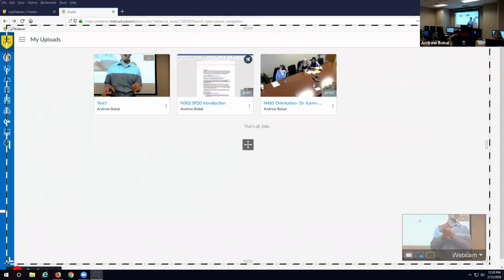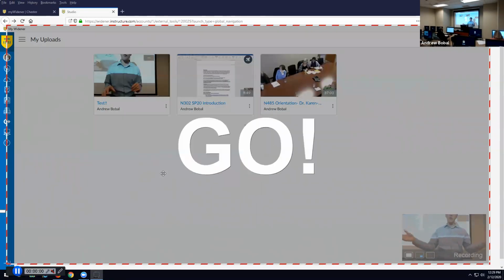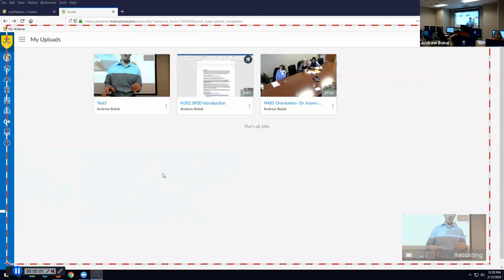Now, can you just get that thing out of the middle, this directional arrow? Yeah. Once you hit record, that all goes. The only thing that stays is the border outline, so that if you're referring to a specific window, you know where you have to drag that window for the students to see it. Oh, I thought it was all on there. It was only halfway on there. So the border outline stays. And here, I'll hit record. It counts down for you so you can talk yourself through. So the only thing that stays here is this border outline.